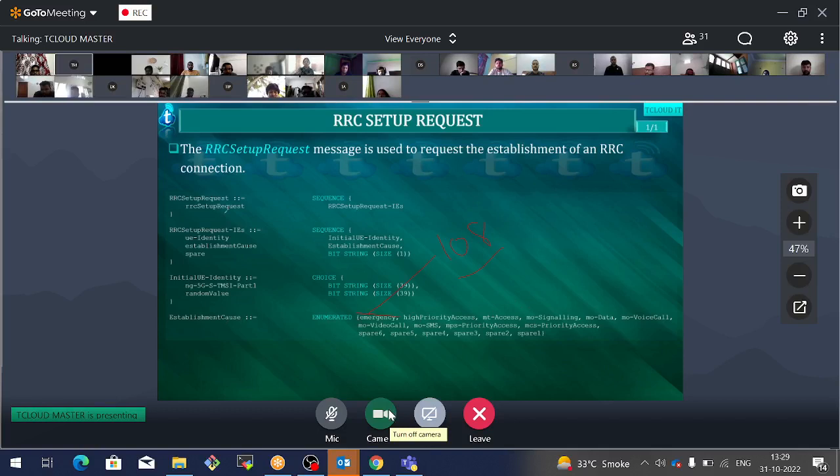Or are you asking for a radio connection for high priority access, if you are a high priority subscriber? Either MPS priority access or MCS priority access. MPS stands for multimedia priority service, and MCS stands for mission critical service. Related subscribers can request special priority access. Or prime ministers, chief ministers, like if you pay 1 lakh rupees for your SIM card per month, those people can have higher priority chosen according to their access class.